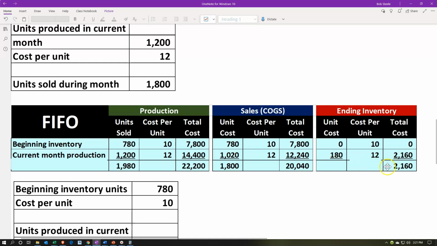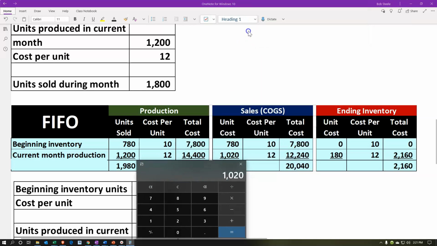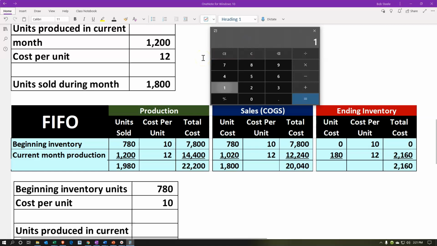So that means that we have a total then of the 2,180 that is left in the ending inventory after this process. Now again, once you get good at this, if they just ask you for ending inventory, you can kind of mark out this information here and just say, okay, well, the ones that are left, that means that we had total units of 1,980 minus 1,800. That means we got 180 left, and those must all be of the newest units that are still left in ending inventory times 12, and that'll give us your 2,160.